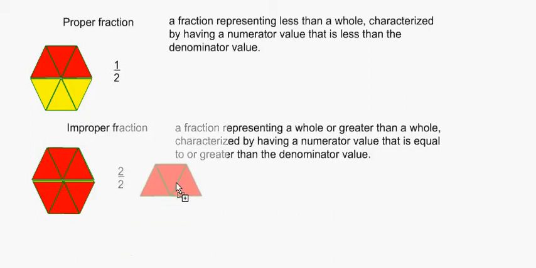If we had an extra piece, that's definitely going to be an improper fraction, because now we have something greater than a whole. We have one whole plus some extra piece. We're going to have an improper fraction, and it would be written as 3/2. And that would also be an improper fraction. So if our numerator is equal to or greater than my denominator, that indicates that I have something bigger than a whole already, and that would make it an improper fraction.